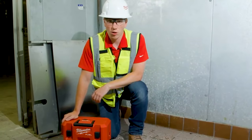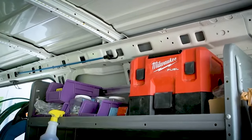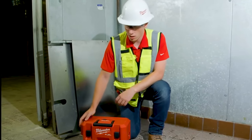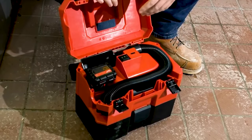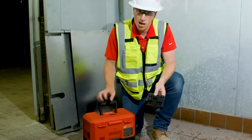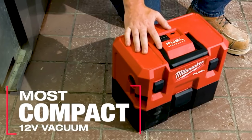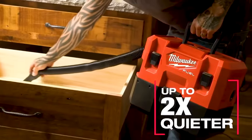Saving space is also important. A lot of times you're working out of a van or a truck where space is hard to come by. We've made this with a small stackable design that stores neatly in a van or a cart. It also has our organized internal accessory storage, which keeps all of your components neatly under the lid. Additionally, we have also incorporated a hanging feature on this vacuum for additional storage options. All of this together makes this the most compact 12-volt wet-dry vacuum. We also made this vacuum up to 2 times quieter than traditional wet-dry vacuums.